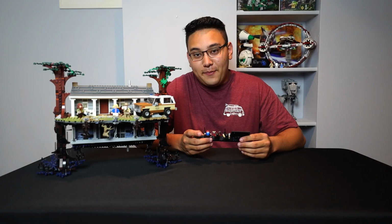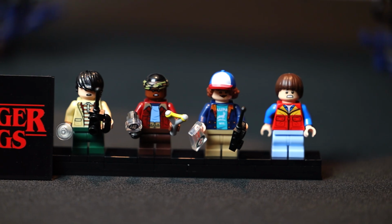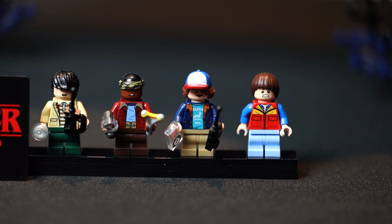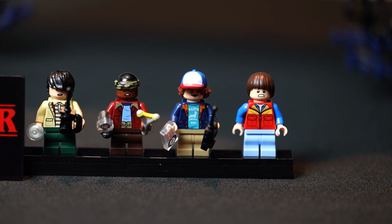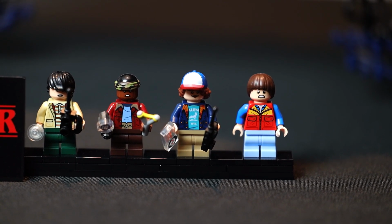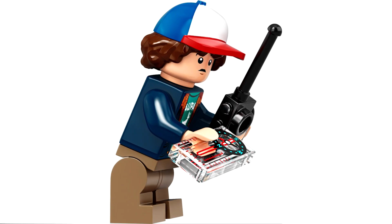Next, you have what is in my opinion the best iteration and most accurate representation of this character in Lego form. This is Dustin, and he's one of my favorite characters in the entire show. Likewise, he does have a walkie-talkie and a compass, which is interesting. What I absolutely love about this minifigure is the hat slash hair piece. It's one mold, which is really cool, and then of course you do have that classic Dustin look on his face, which really does give a nice aesthetic.